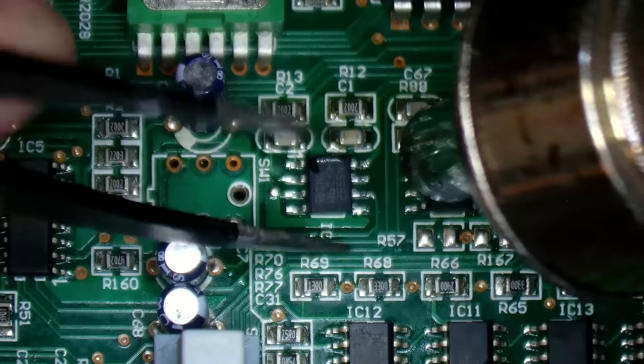Well, this is another channel that worked before, so I'm thinking it's mechanical damage again. I don't think it's an electronic fault. It's just gone. The old finger probe's off again. Just to point out, this is all low voltage stuff. The power supply is well out of the way.